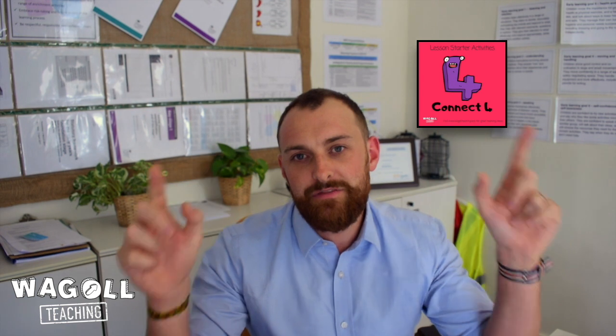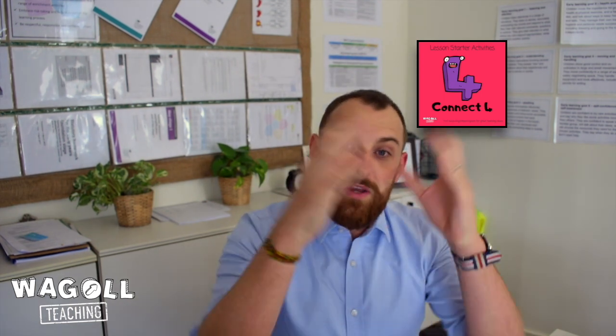Okay, top tip number 4 is Connect 4, funnily enough. So we've all played the game Connect 4 where you have a grid, and the aim of the game is to get 4 counters in a row, either horizontally, vertically or diagonally. When you print off the grid, put various questions in the grid or numbers, it could be key vocabulary, whatever it might be. My suggestion would be questions.